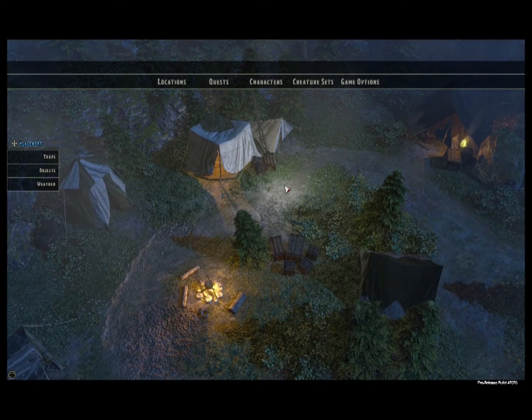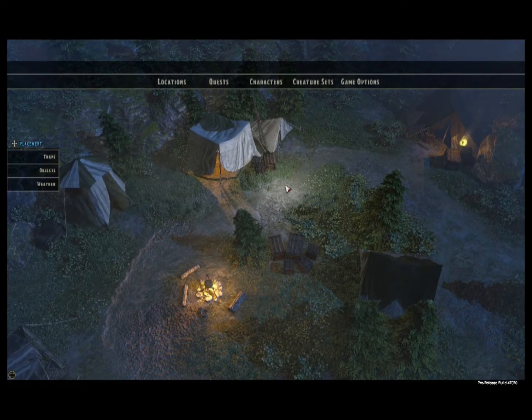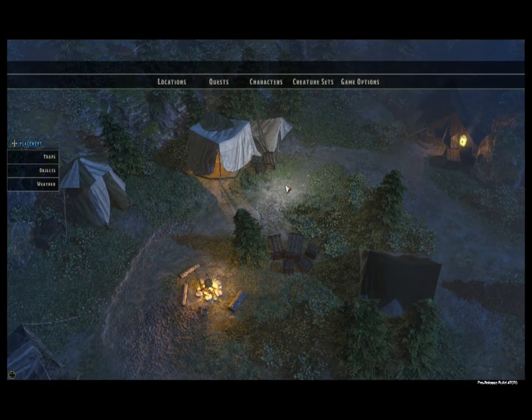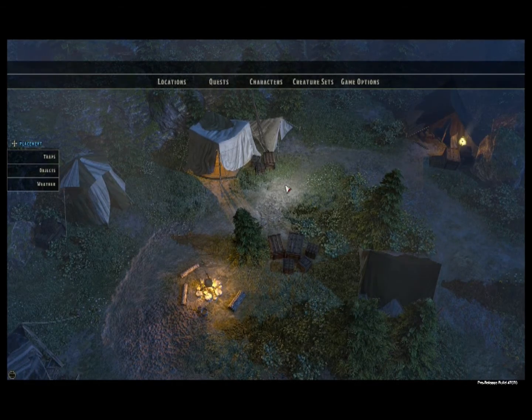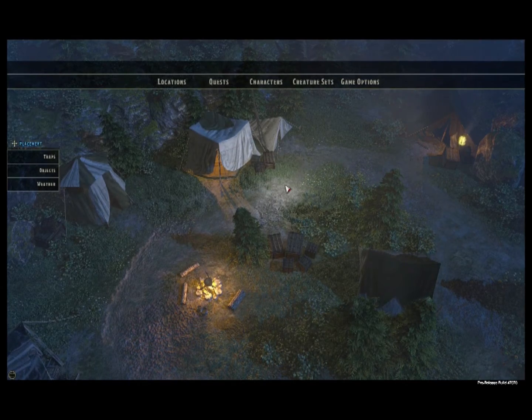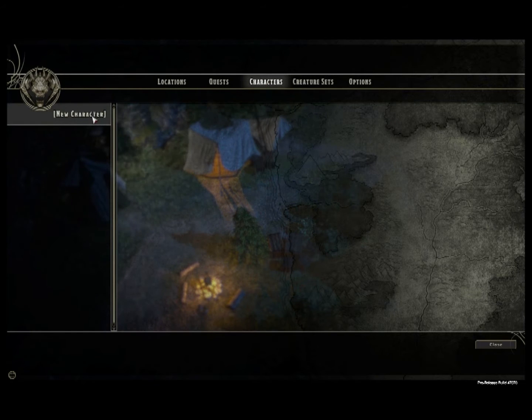But the first thing I found is best to do is really sit down and plan your adventure out. So take a few minutes ahead of time, decide what you want the story to be, what kinds of quests you're going to do, and what different areas you're going to be putting these quests in. And then the first thing I do is I come in and I start making the NPCs.